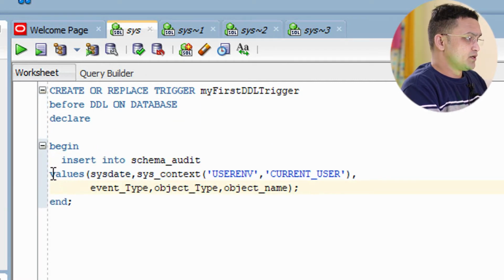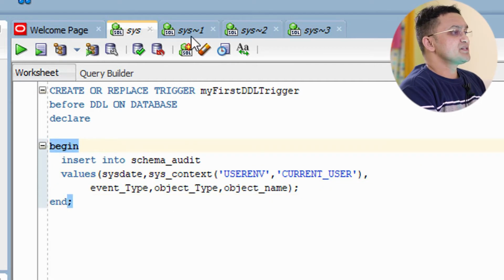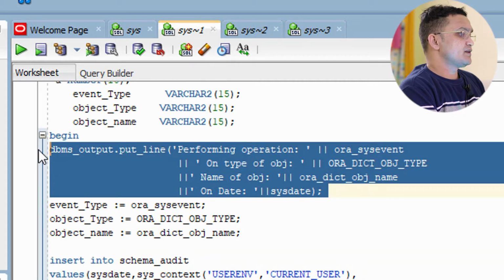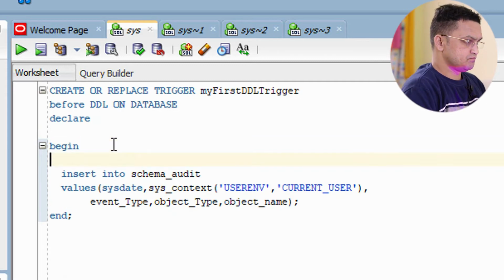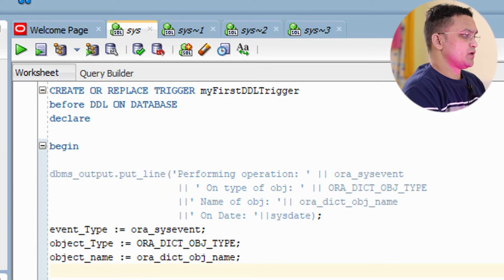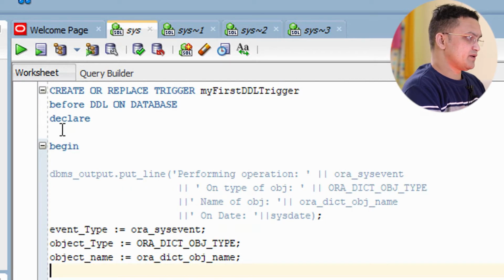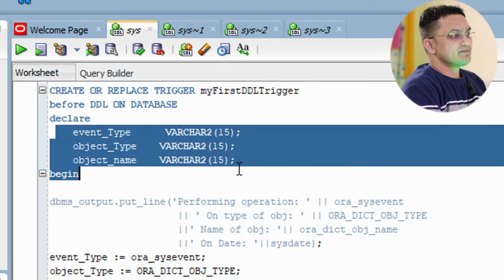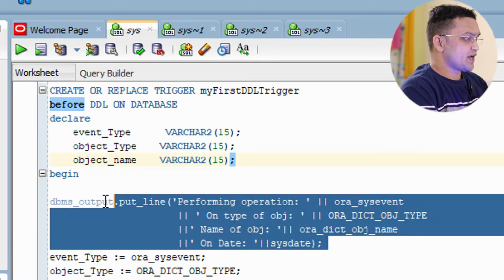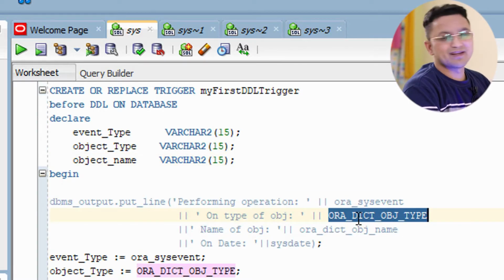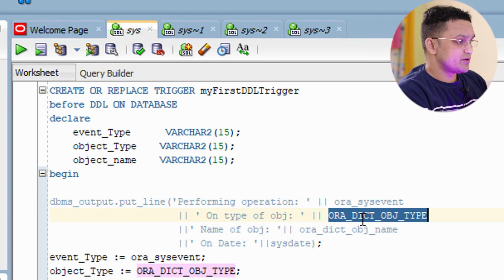Okay, so you can see over here, and let me print all these statements as well. So I will copy that as well, simply copy paste over here, and then after that I will explain. Okay, so I have declared some variables so that I can capture the information. After that, I have used this global variable, or by default environment variable, which is available in PL SQL programming.